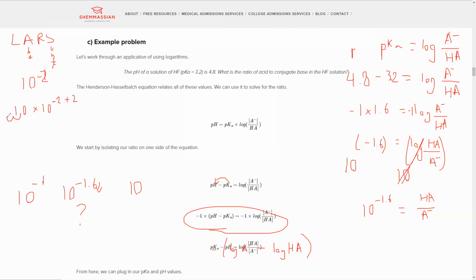1, 2. That's going to make the exponent 0, get rid of this whole thing and turn it into a 1. And now I'm left with 0.01. So I know that 10 to the negative 2 is 0.01, and I know that 10 to the negative 1 is just 0.1.